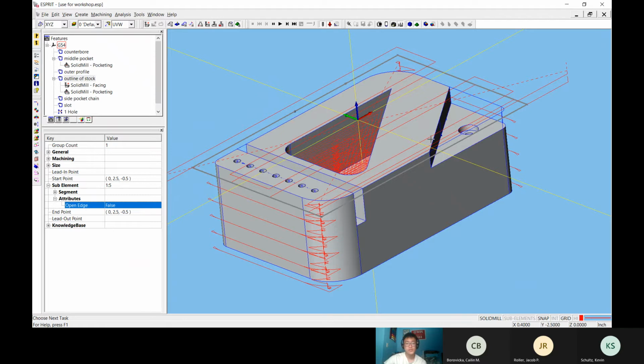But we want it to be able to. So you can see if you click on sub elements, you see 1:5, and you can switch through all the different sub elements. What you want to do is click on false and then switch it to true. And you want to do that for all of the sub elements.